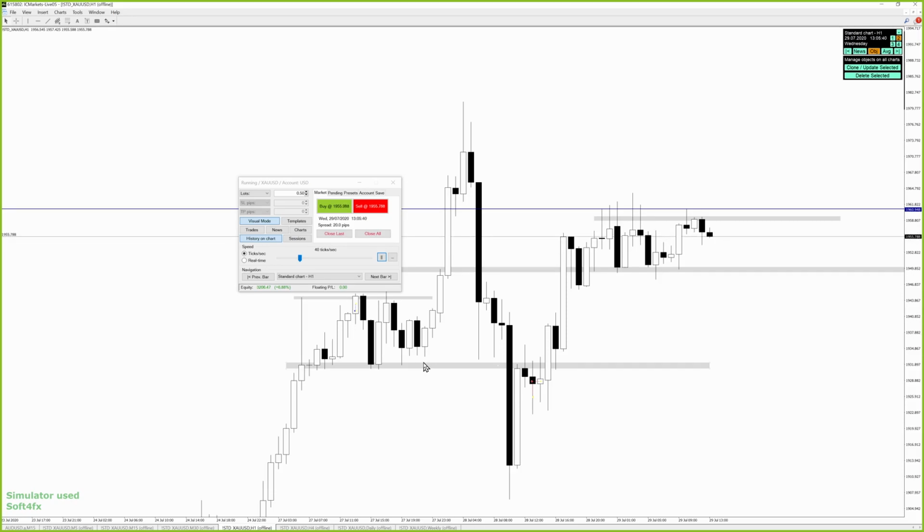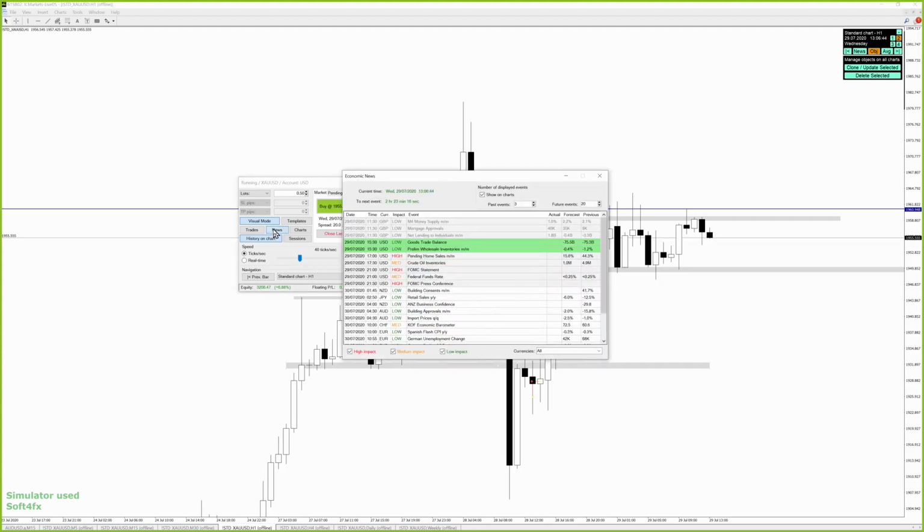Or are we just going to stay in this range at this point? Let's see if we have any news over here. We have no news. We have pending home sales later on, FOMC. Oh, we have interest rates. All right. Looks like we're going to trade interest rates here in the simulation today. Beautiful.